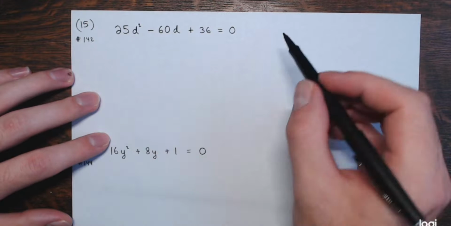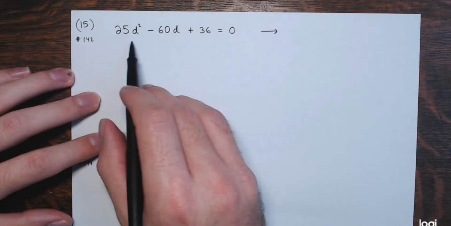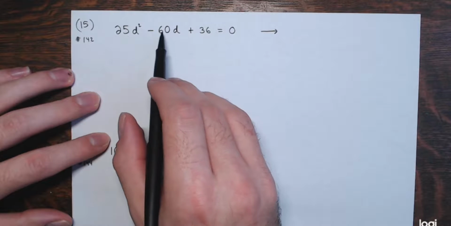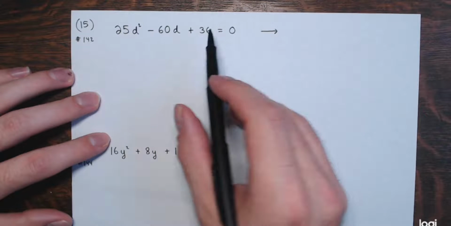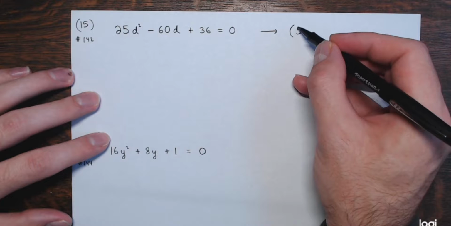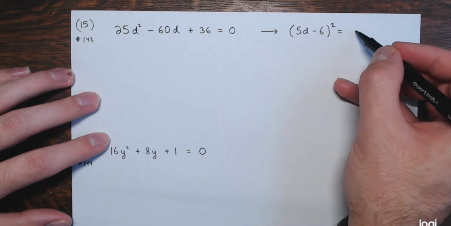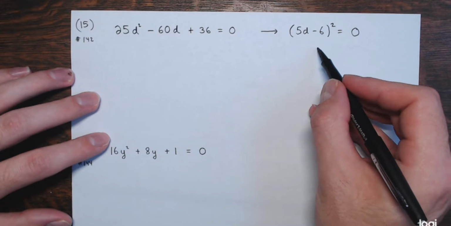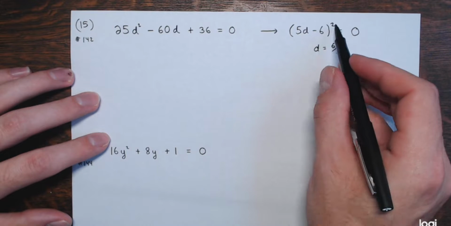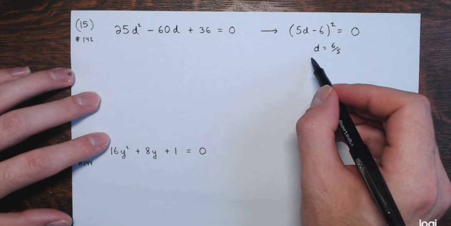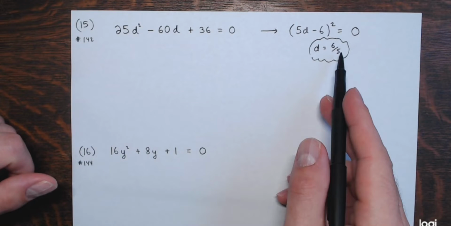Now you may notice, you may recognize this left side. Now this isn't the form that I want, right? This is quadratic plus linear plus constant equals 0. But you may recognize that as a perfect square trinomial. That's actually factoring to 5d minus 6 squared. So the only solution here would be 6/5, right? Because there's only one factor here twice. So I'm going to tell you right now, there's only one solution here, 6/5.